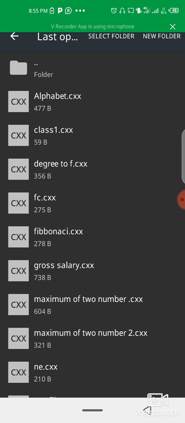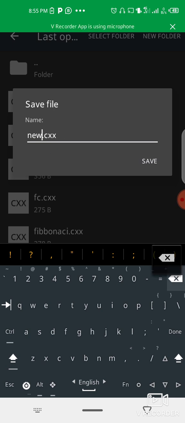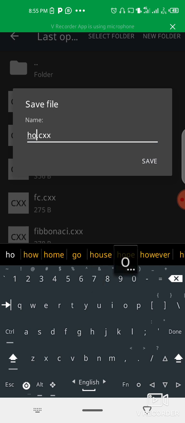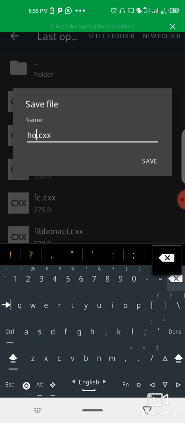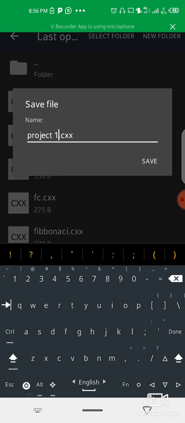I can just say maybe project 1, then I will press save. Immediately I'll see that my work is already saved, so you won't lose anything here. Thank you.